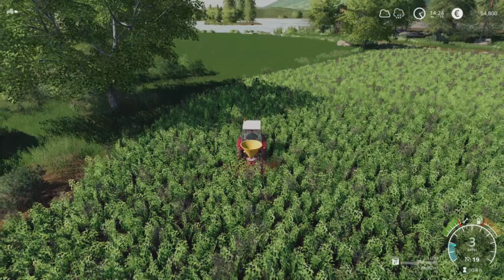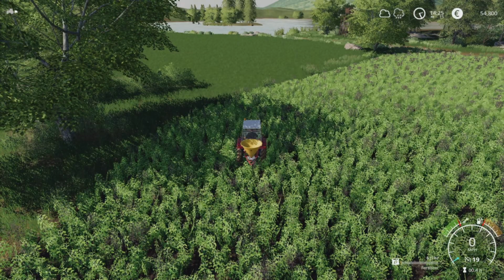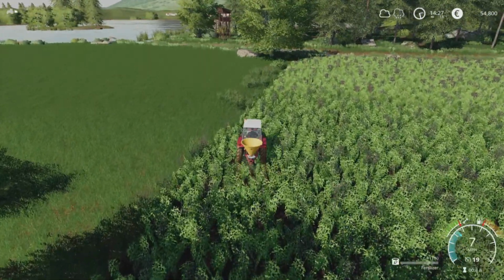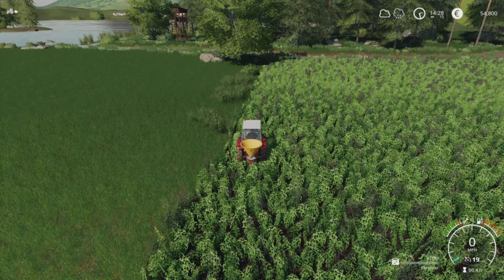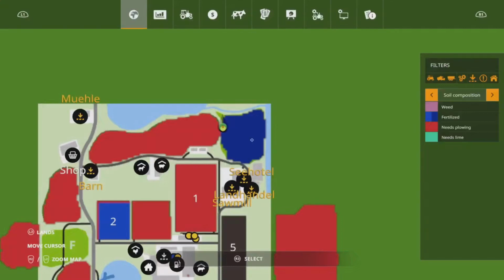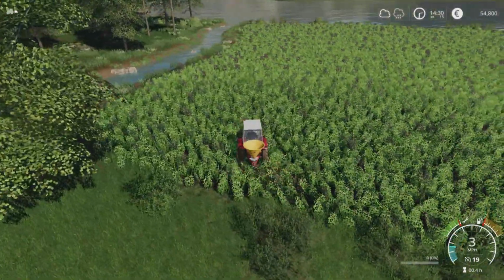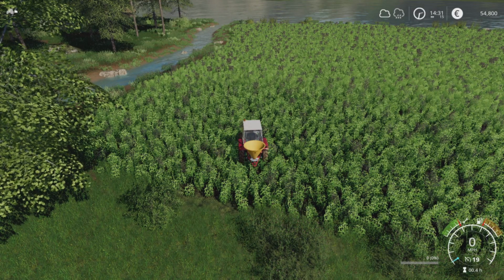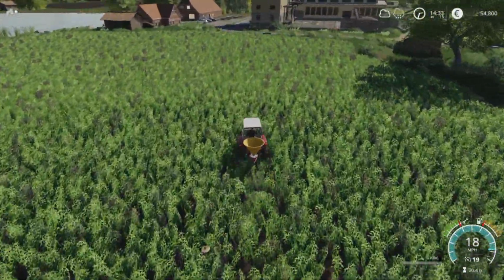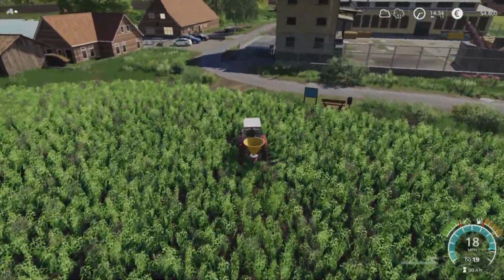I think if we do something like that, yes, and it looks like it's just up by this, no it's not, it's roughly here, isn't it? So again, something like that. Maybe a bit more. Right, we've run out now, so if it doesn't do that, maybe it wasn't a bit. Anyway, that's the field done. So we'll go and put our spreader back down the farm.